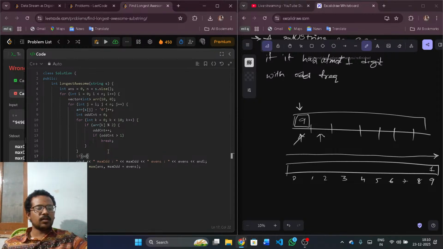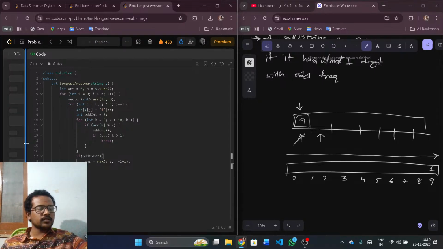Now if odd count is lesser than 2, then answer is equal to max of answer, j minus I plus 1, right?